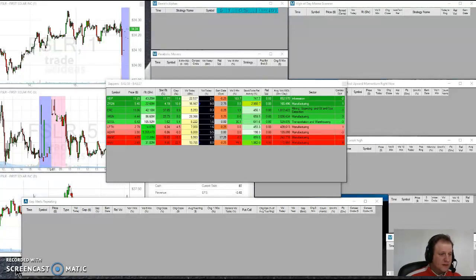So the first alert that I have on screen is called the gappers alert. Now, this contains gappers that are either 4% plus on the day or 4% minus on the day. I don't really trade the minus stocks, so I only look at the positive gappers. And what I do here is quite simple. I look at the price. So I've set the price from $2, I think, till $12, and I'll show you my settings.